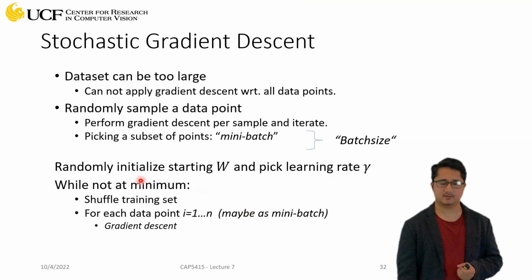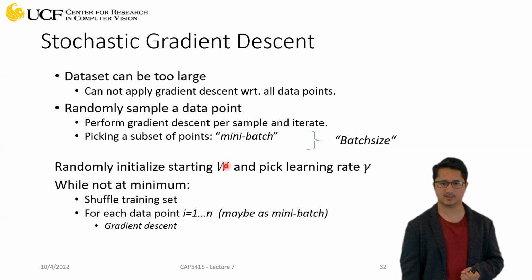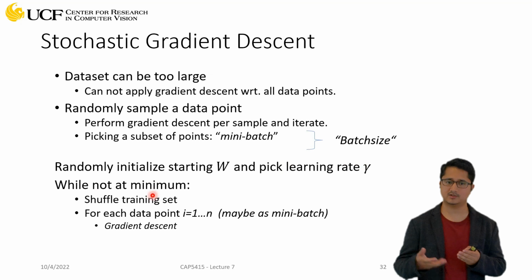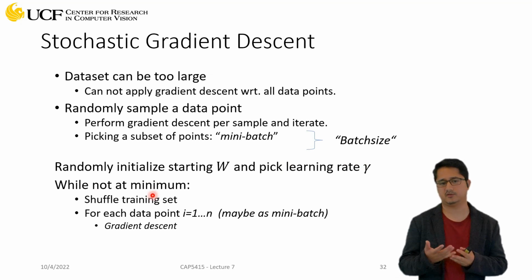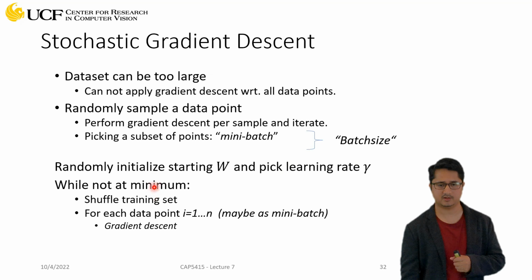So this is a very simple training process, and this is how it works. You first initialize all the network weights randomly, and you will have some kind of learning rate. Again, it's a hyperparameter that you will choose. Then while your loss is not at the minimum, you will continue your training. That's your stopping criterion. You can have other stopping criteria as well. For example, you say we'll train the network for this many iterations, or for this many days or hours. You can have a lot of different variations there, so you will have some criterion to stop.